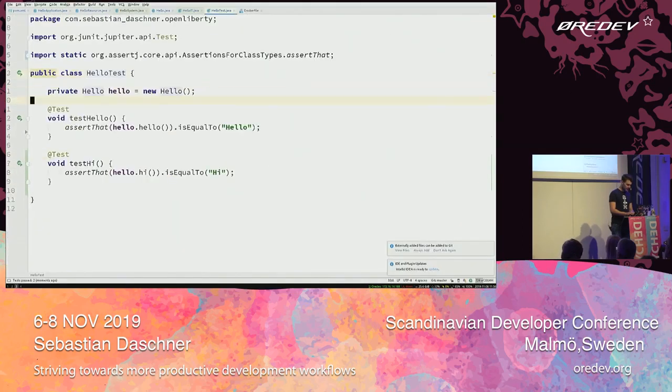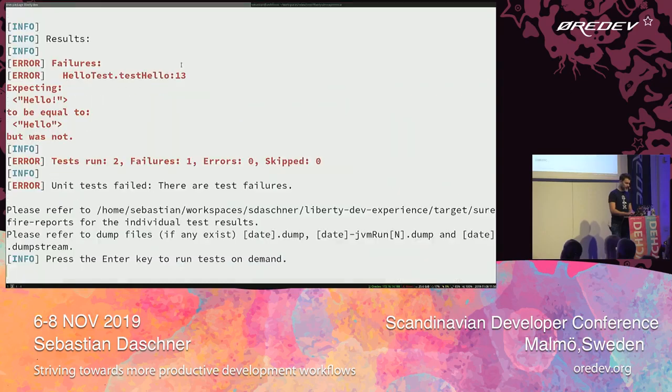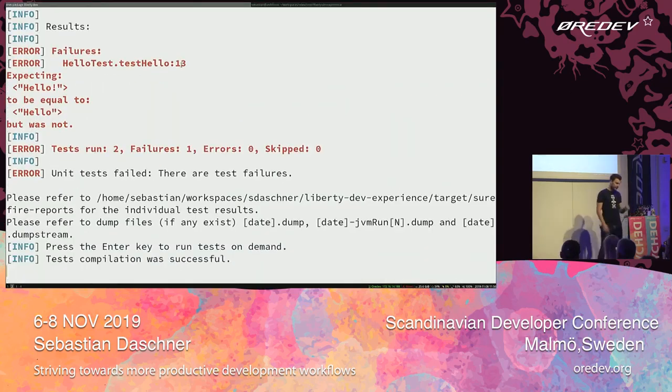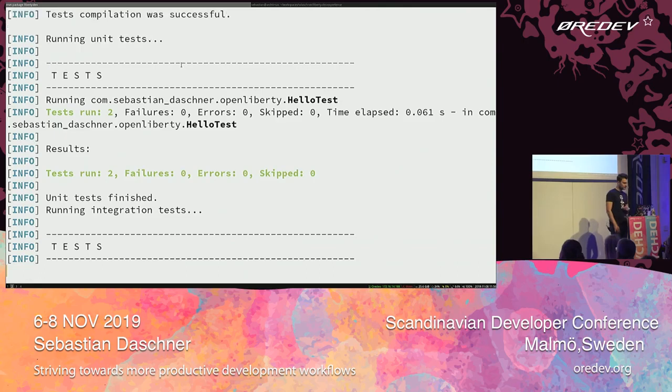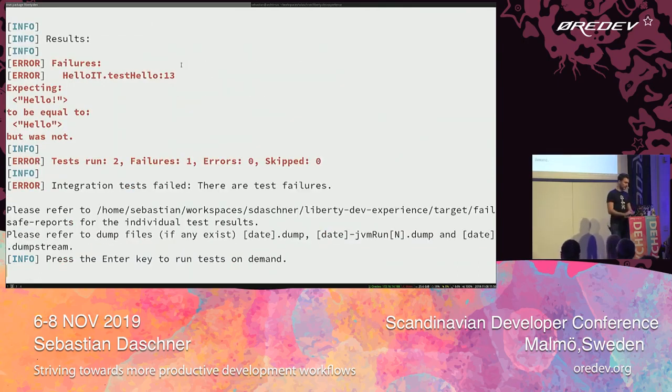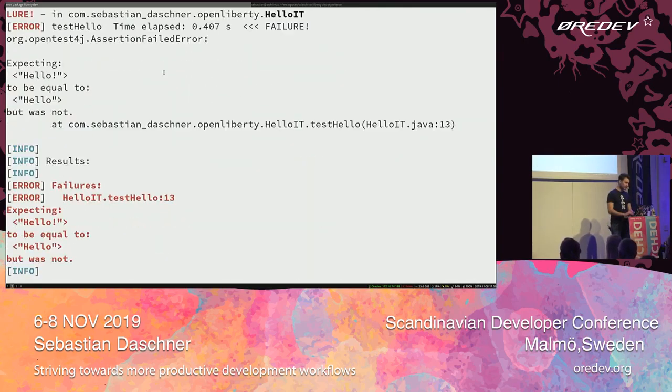So in this case, my hello test will now fail, and I say, okay, that is actually expected, so I want the hello exclamation mark here as well. And then I can rerun this again, and then my IT, my integration test, my end-to-end test, will fail, saying, okay, on the unit test level everything's okay, but now I went to the actual deployed application and verified that, and then you see whether this is okay on that level as well.